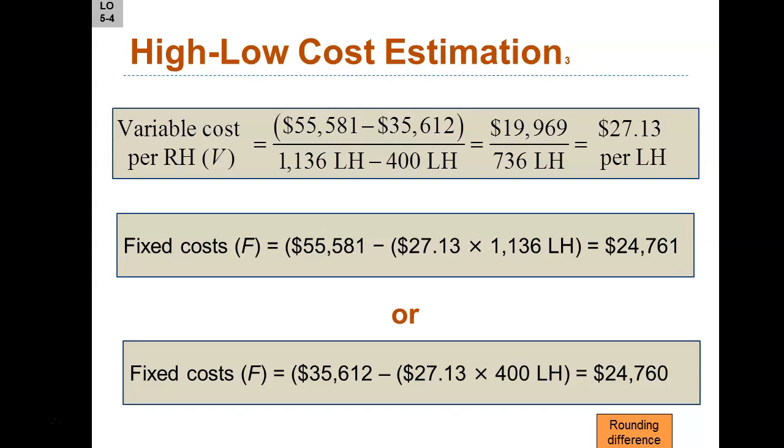In this case, 55 and 35, and then we do the change here in labor overhead, and we're dividing them through to come up with our labor overhead per unit. This is using the high-low method of estimating. So now that we have our $27.13, we can now calculate or estimate how much it's going to cost us per labor hour using our figure.